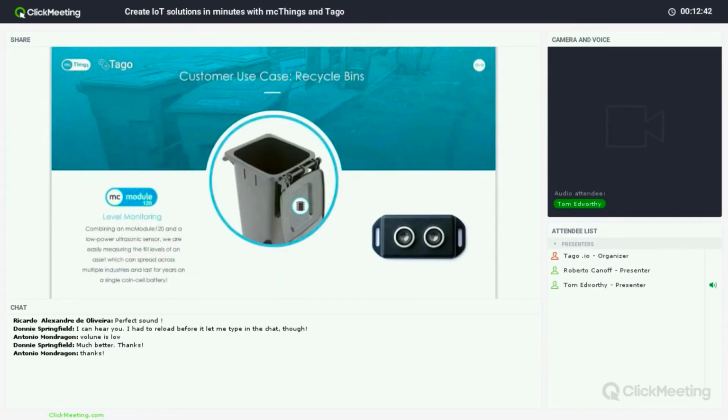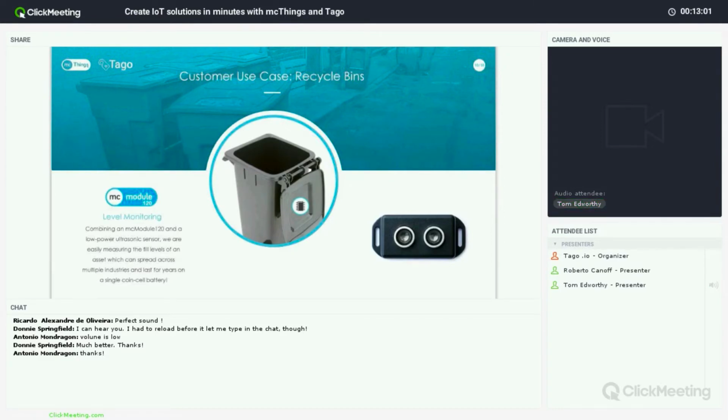All right, so moving on here, I'm just going to talk a little bit about some of the use cases that we've seen, either we've been involved with or we have clients working on. This is an idea of a smart garbage can or smart recycling bin. Now, a lot of you may have heard about this type of use case before. They've been doing this in the city of Barcelona for a while.